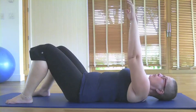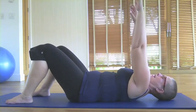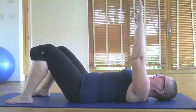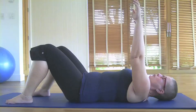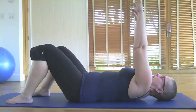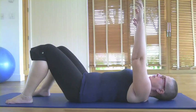Now notice as I'm doing this, it's not a whole mid-back extravaganza. So I'm not tucking and lifting. I'm trying to keep it out of my spine. I'm trying to just get these shoulder bones to move. These bones of your shoulder are not attached to your rib cage skeletally. They can move freely up and down. And then try to find a middle position for the shoulder blades.